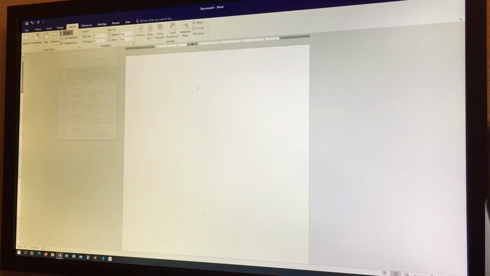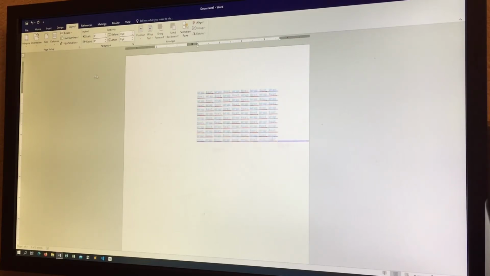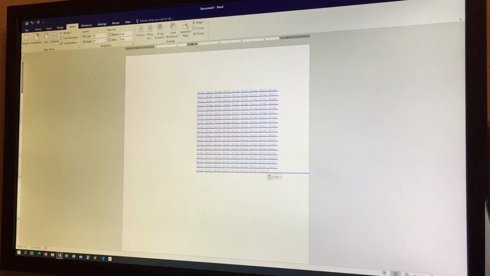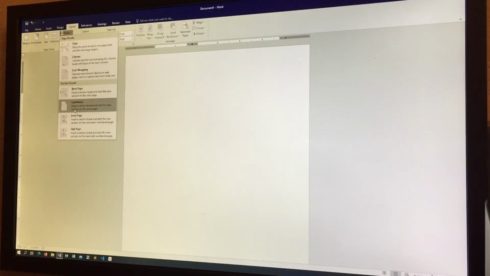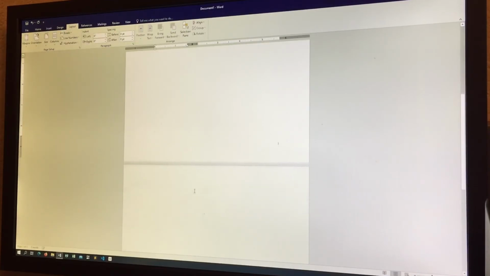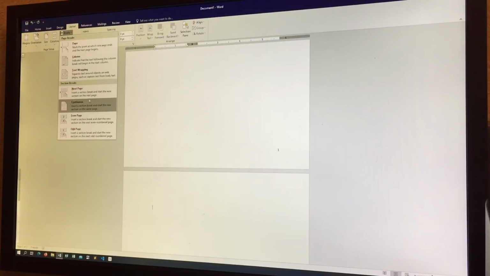So next we have text wrapping, where you can wrap text. So let me copy. Yup, it's wrapping. You can see there's so many wrap options. I misspelled that. Anyway, so that's what that does. So, next page, you can insert another page. Over there, a section on the next page. Let me click on it. You can see, it inserted a section on the next page. So, there's a section break.